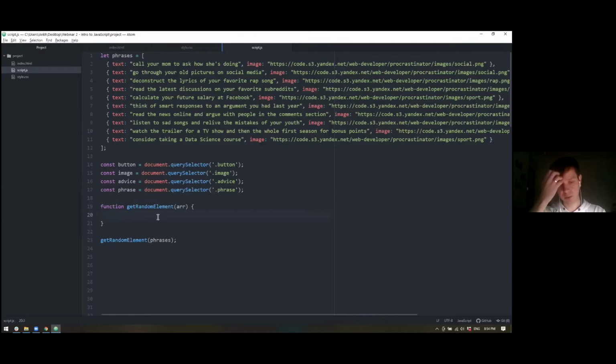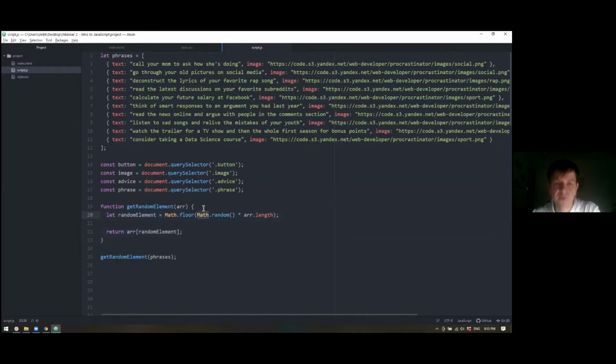So now we need to create a variable. Let's call it randomElement, and it will be Math.floor. Inside will be Math.random. I will describe what I'm writing right now because this is a bit complicated stuff. Okay, we call it, and now it's necessary to describe what I mean. Okay, and we return arr, and here will be this randomElement.